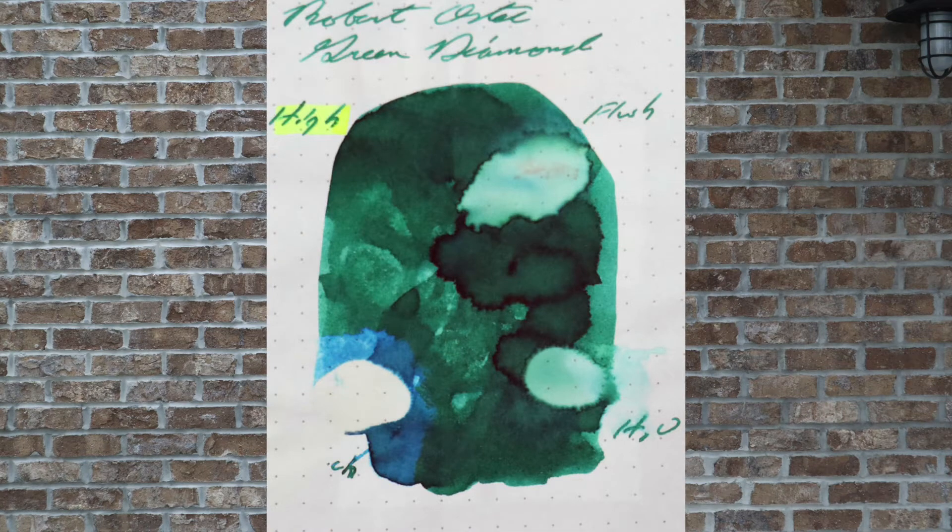Resistance tests are done to see how this ink can be expected to perform on the page and, more importantly, how hard it might be to clean from your pens. I let the smear dry for three days before testing. The highlighter handles it very well — normally Robert Oster inks pick up immediately, but this one did very well, which makes me feel comfortable using it in a note-taking situation. Water with only 30 seconds reactivates and pulls up all of the darkest tones, and we start to see some of the dots of the Rhodia coming through. Pen flush did everything water did and pulled much more of the ink off the page, leaving more of the white Rhodia paper behind. Bleach, as expected, obliterated it, leaving a surrounding area of blue — the same blue that was at the top of the chromatography.